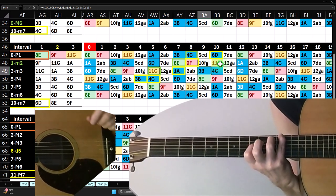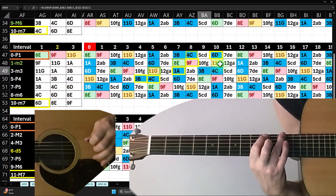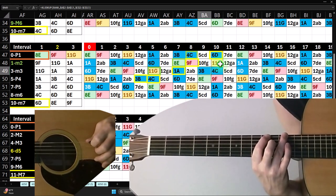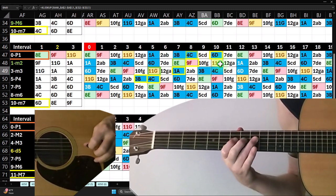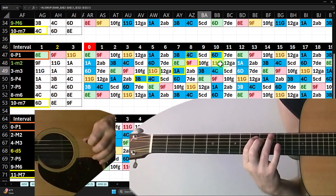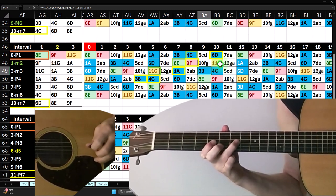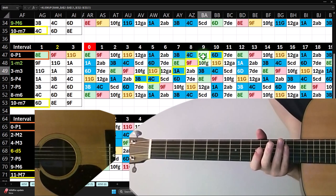So then I could just say, well, between these two, it'd be D, E, F, G, A, B, C, D. So that's kind of interesting, because then I think that works on every top string.